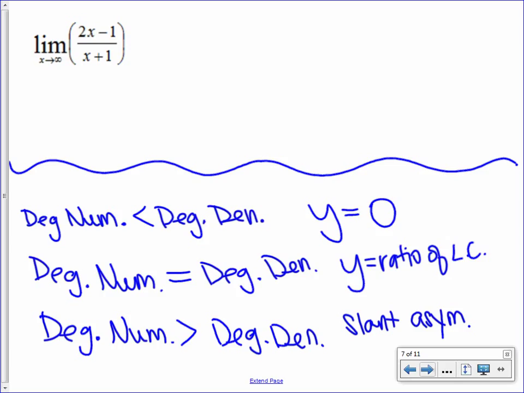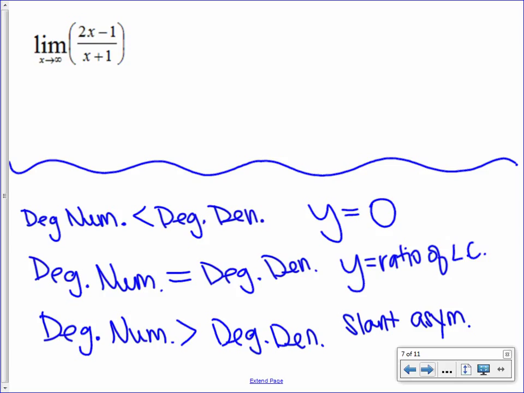Wait, slant along what? Is there a slant along the graph x equals y, or y equals x? Well, it just depends. There's a slant asymptote. The slant asymptote we find by actually taking the division. So if it was like 2x minus 1 over 3x plus 1, then it'd be 2 over 3. Okay, we're going to go through some examples, and then I'll show you what I mean.